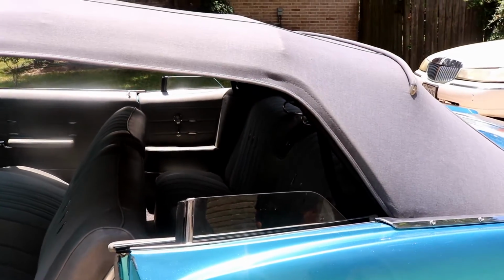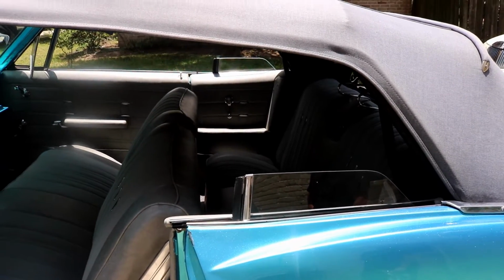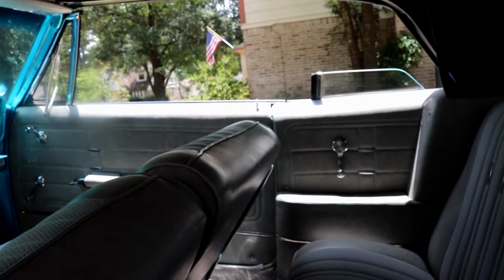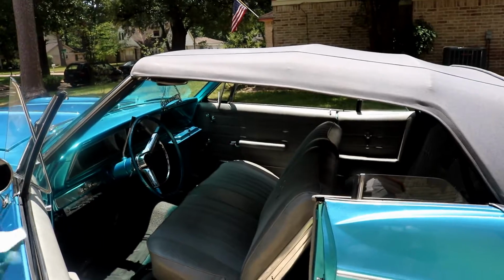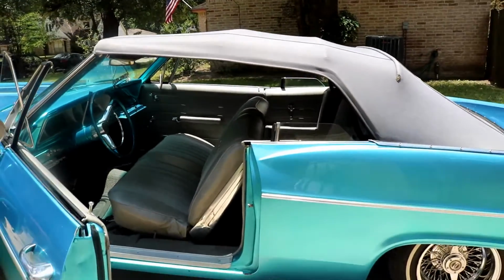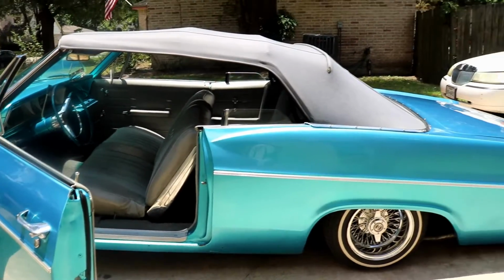That's badass, man. Yeah, all the little chrome trimmings, all the little chrome inserts, I got from Nick Torres. He helped me out trying to find all these little pieces and buttons. Some of the stuff I already had from another 66 Impala, a 2-door coupe that I used as parts, and I swapped them out and put them on this car as well. All the little parts I got from companies like Classic Industries, Eckler's, eBay, stuff like that.